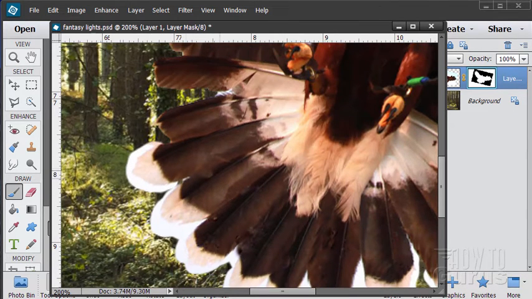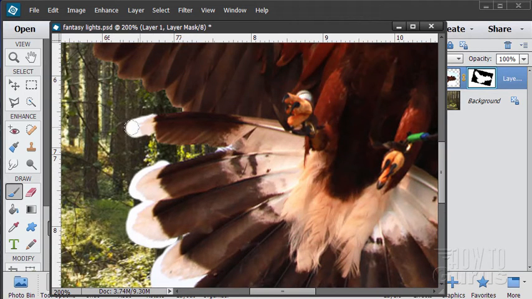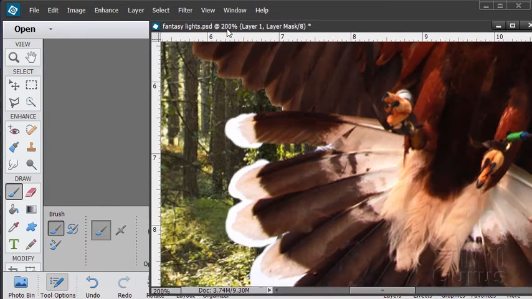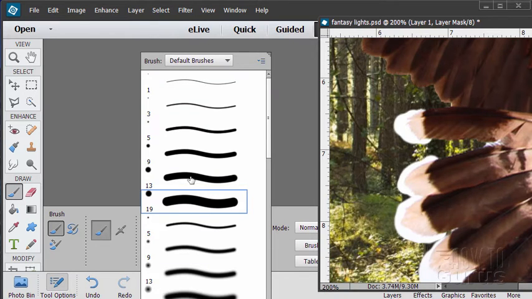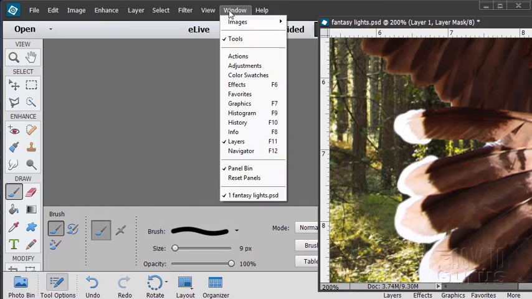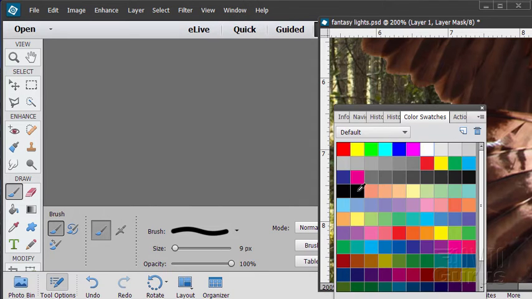So all I'm doing is I'm painting white onto the layer mask. You see the outline right there in light blue. And that is showing on the layer mask, and then where it's showing, I'm just finding the edge of that. Alright, now let's reverse our colors. And I'll bring the size down. Let's bring it down to maybe a 5. It's real small here. Actually, it's a 9. That's okay. And color swatches, black.